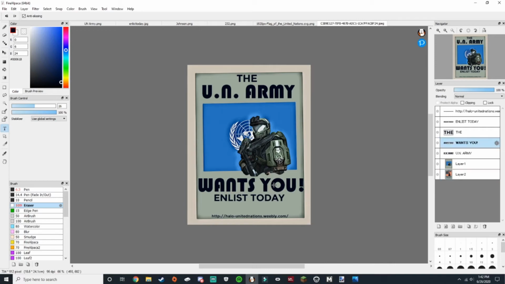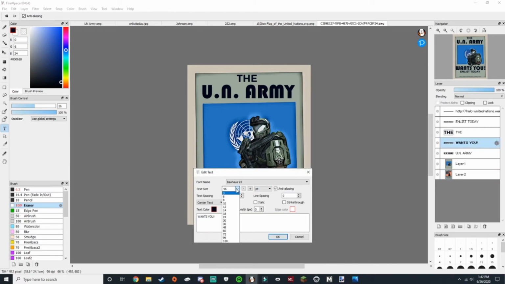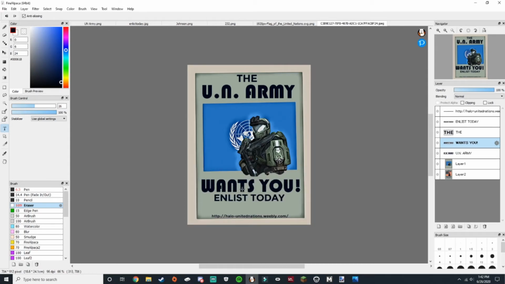So you can edit it just a tad bit. I think I'm going to reduce this to a 90. There we go, that seems to work. And we're just going to pull it all together and use up as much space as we can correctly. So there we go. This is the poster, and it looks pretty good. I would say this is acceptable, right?